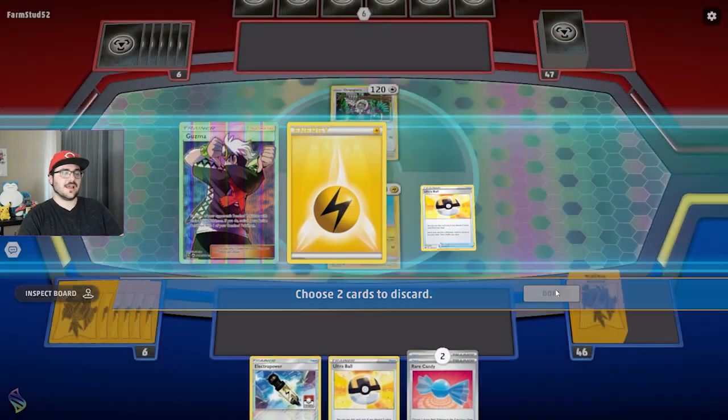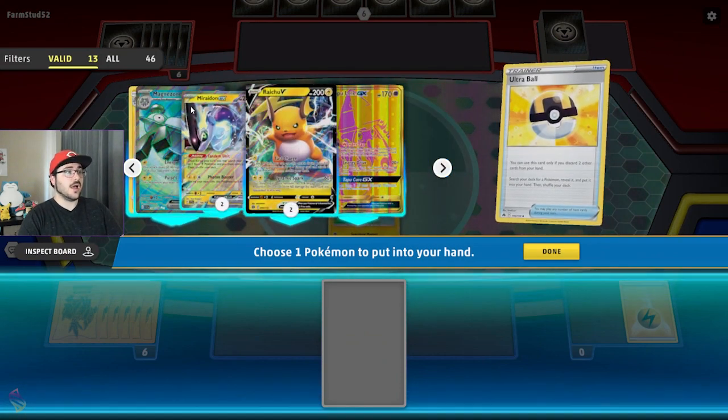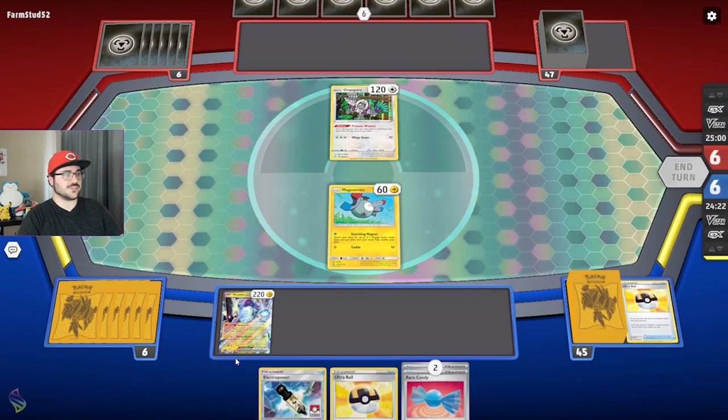Right? I always have my other Magnezone, which can blow up energy into play. So I'm not too concerned, because like I said, I can definitely catch up in energy attachments.